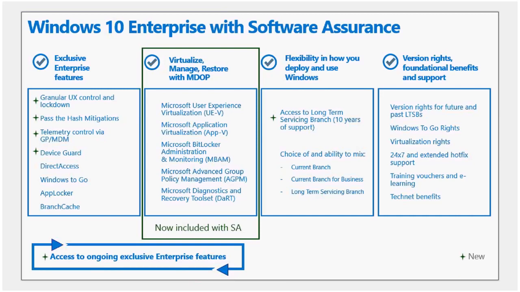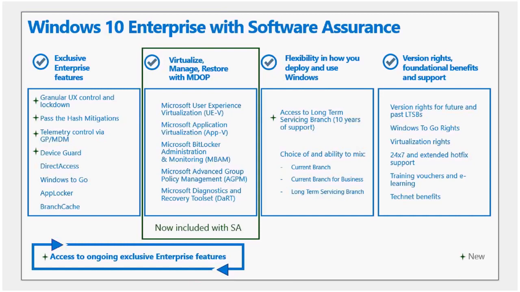Today, MDOP is an optional add-on to customers who buy Windows Software Assurance. With the launch of Windows 10, MDOP is now going to be included in the SA offering. This does not mean that customers who historically have not purchased MDOP with SA will be granted rights retroactively. However, any customers renewing their software assurance or new customers purchasing software assurance moving forward will have MDOP included in the Windows SA SKUs that are available.